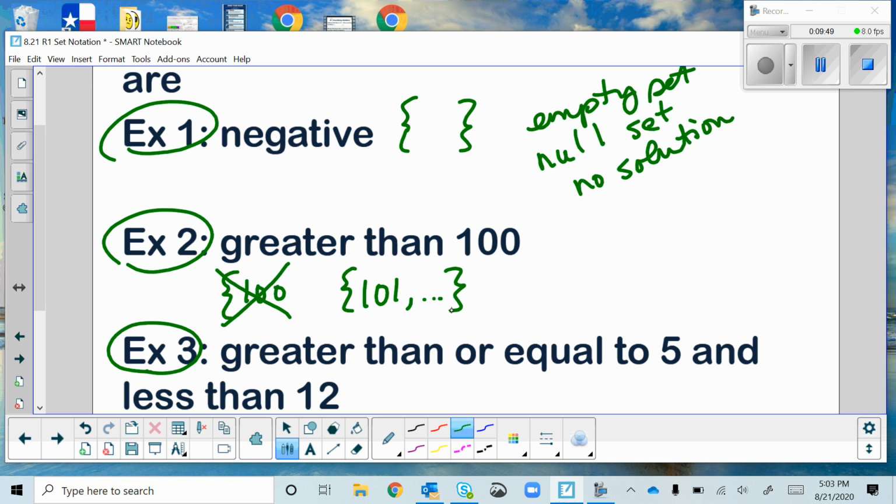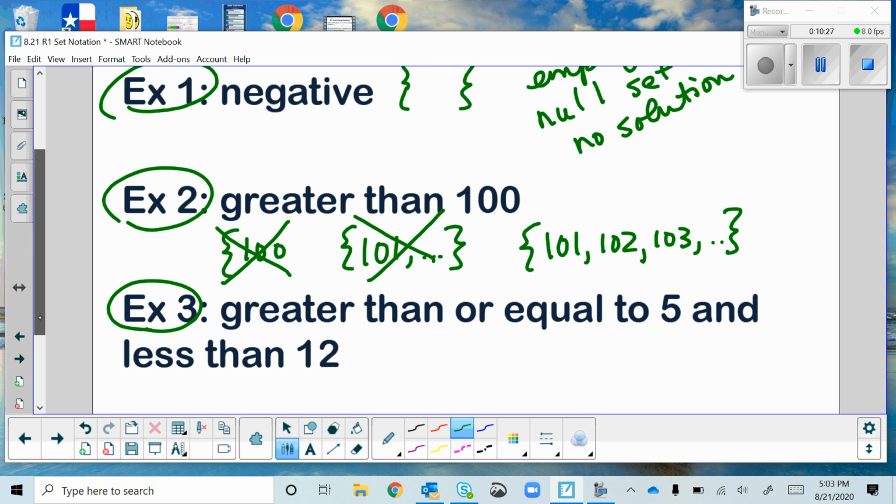Well, I'm not really happy with that either, because there's no pattern. Like, I don't know if you mean 101, 111, 121, 131, because you're skipping by tens, or maybe you were trying to say 101, 103, 105 because you were doing odds. In my classroom, for best practice, I want you to use 3 numbers to set a pattern before you do a dot, dot, dot. So in this case, that would be 101, 102, 103, dot, dot, dot. And I'm happy with that. All right, so then pause your video and try example 3.